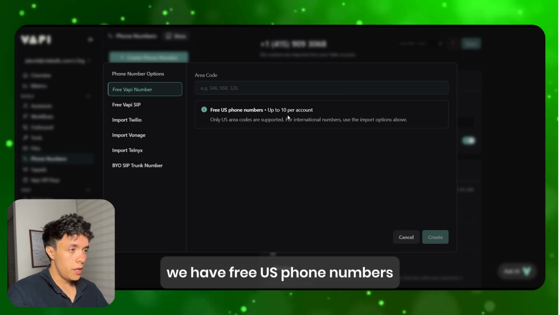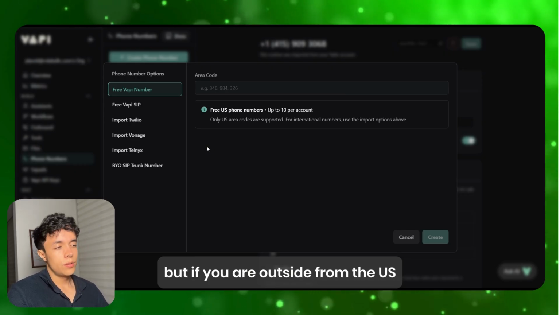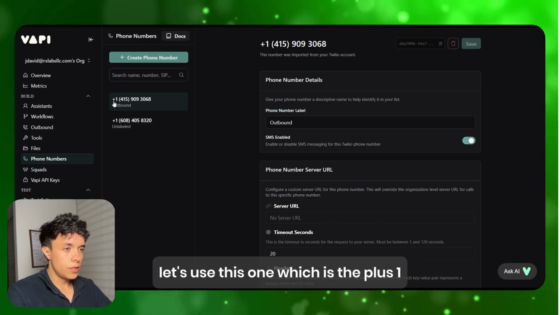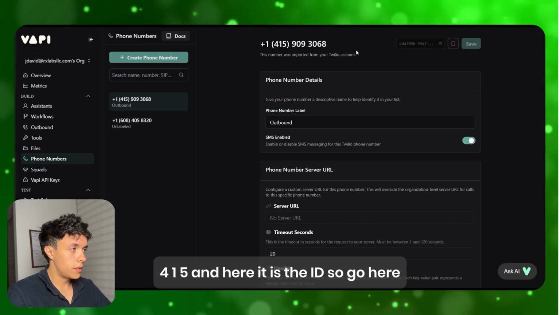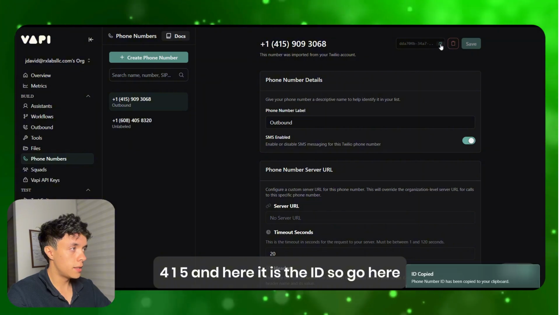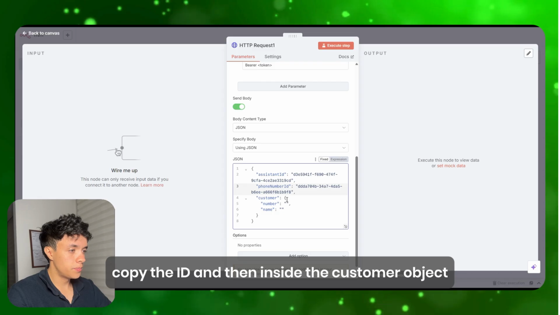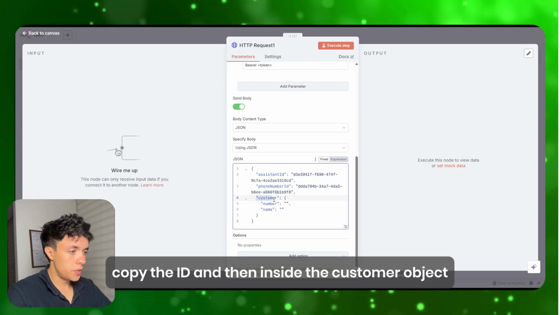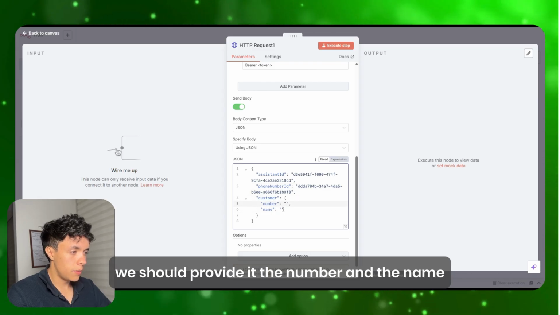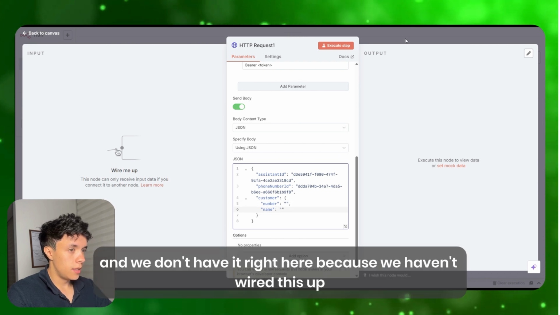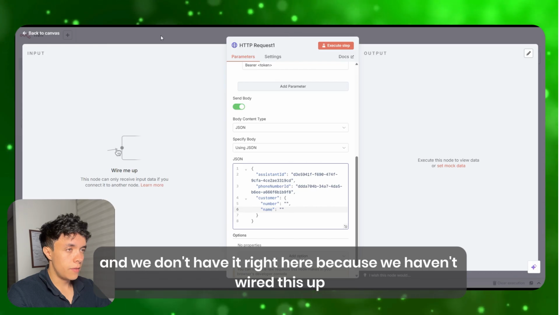We have free US phone numbers, but if you are outside from the US, this is going to be a problem. In this case, let's use this one, which is the +1415, and here it is the ID. So go here, copy the ID, and then inside the customer object, we should provide it the number and the name.